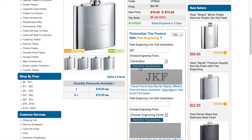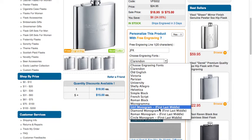So if you're selecting any other font that's not monogram and you decide you want to engrave initials, you have to have it in the JFK order. So you want to have it in the first name initial, middle name initial, and last name initial order. So any other font besides monogram, you have it in this order. But if it is a monogram font, you go with what's stated, the first, last, and middle order.